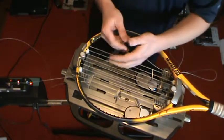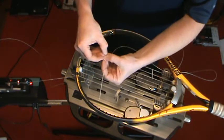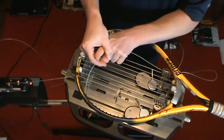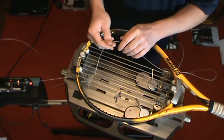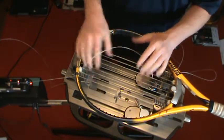So I don't want to tempt fate. I always think of stringing the mains low. In this case, it'll be in the bottom hole, and then later the cross will go in the upper hole. And I don't have to worry about it because the main's already in the lower hole.